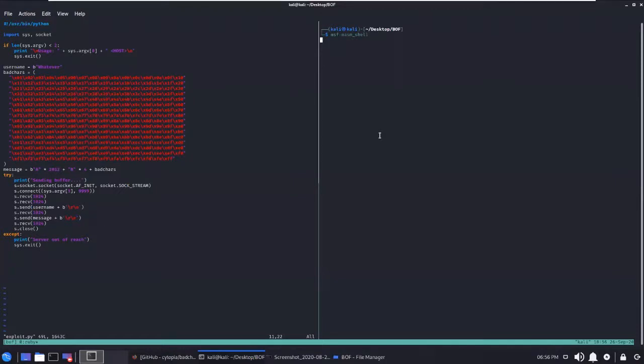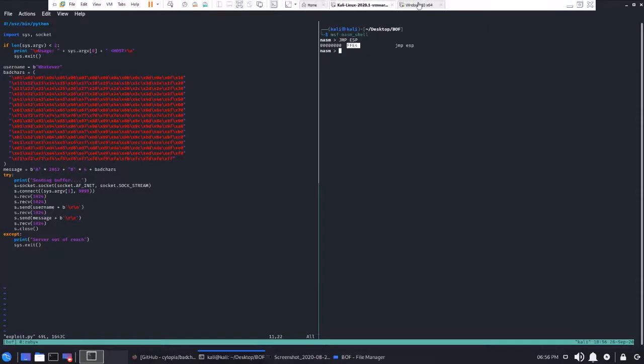Why is it taking so much time? Because we need to find the location of jump ESP. So we're trying to find some function which we can jump from the EIP to ESP, right? So we run JMP ESP. If you write that, this is FFE4. This is the jump ESP location.